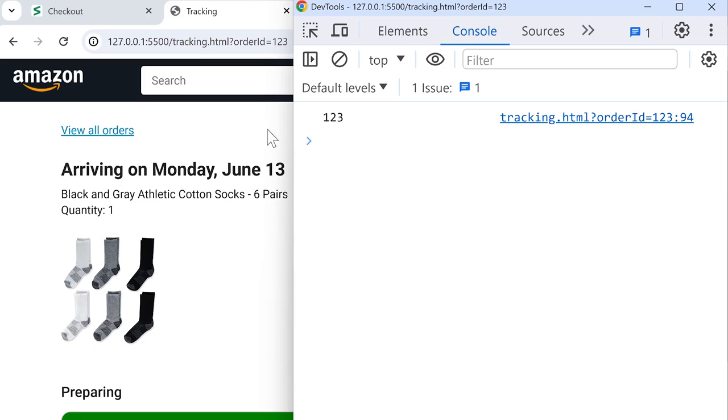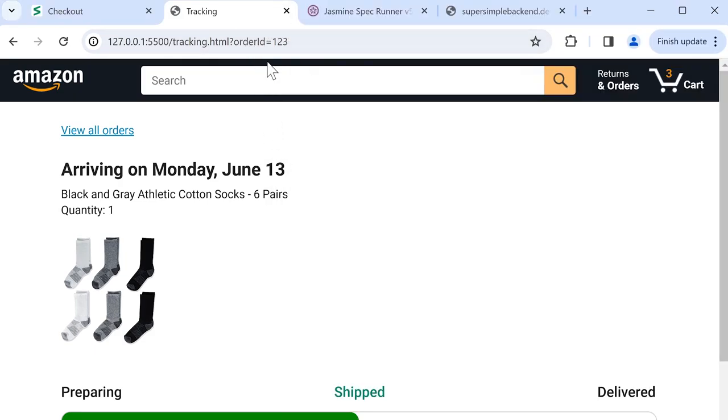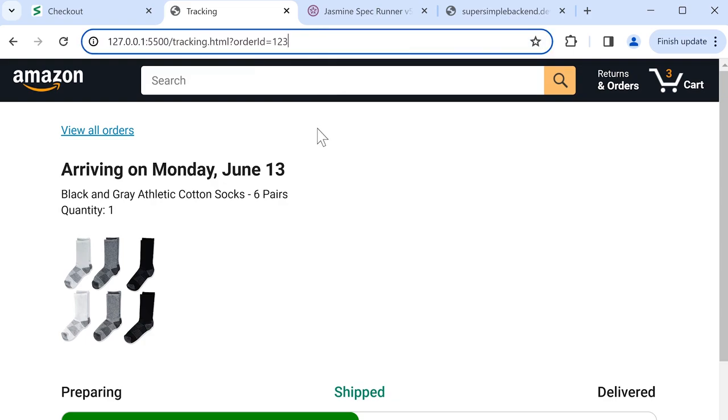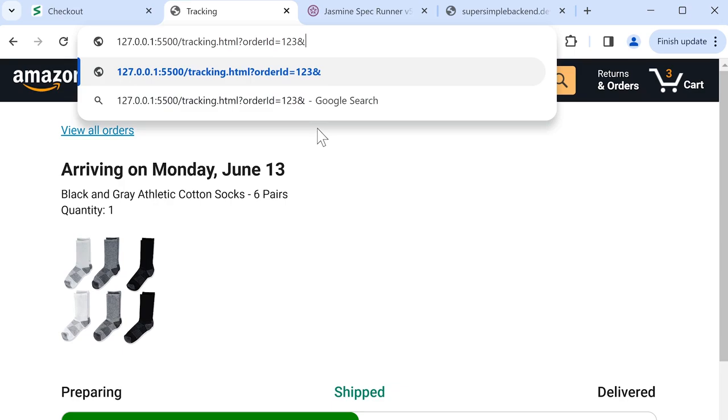We can also save multiple parameters in the URL. To save another parameter, at the end, we can just type an ampersand and now we can give it another property value pair, like productId equals 456, and press enter.